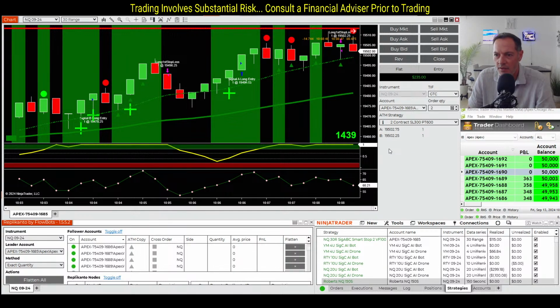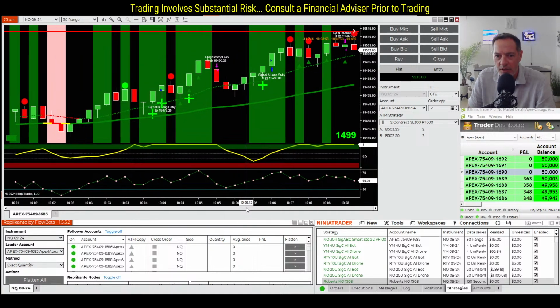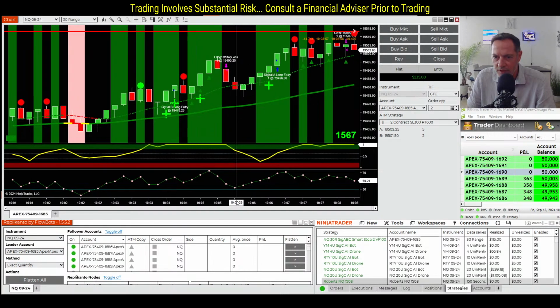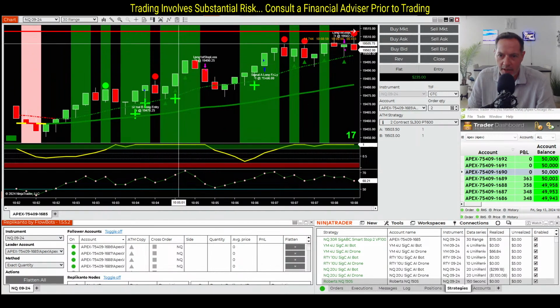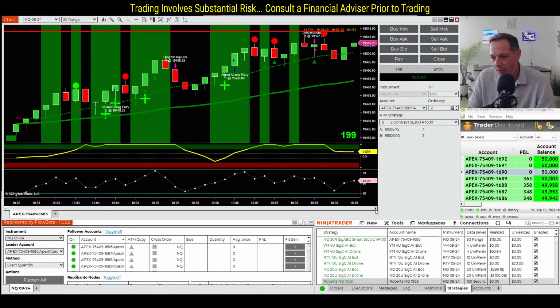I added the bias to the signal C. It was just getting in a little bit too much. Got rid of some losers, which is good for us. We don't need every entry. So signal C now, I added what we call a background bias filter. This green background means that you have to have an intensity of, I think it's looking at higher time frames. I think it's 3 different higher time frames, I was told. I don't know. So we're looking at background bias now with our signal C. Try to keep us out of some of those loser trades.